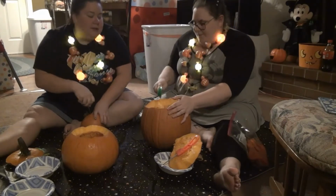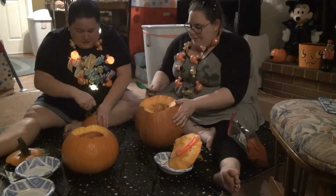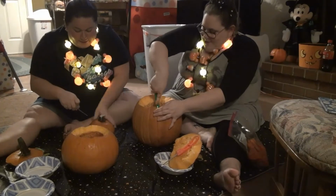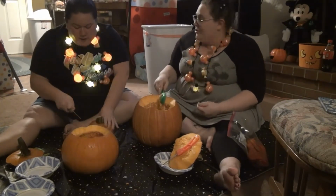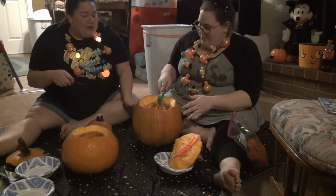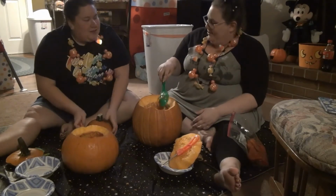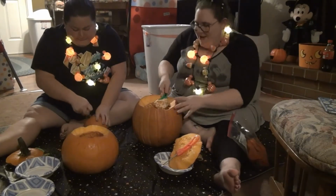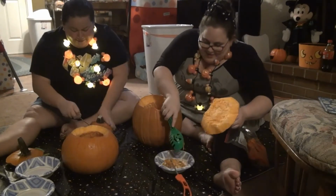Yeah, so you do have to count your seeds because we're doing a comparison for my class for our online school. So they're going to guess which pumpkin had the most seeds. Probably the little one. This one's always jam-packed full. No, I found out that it's the ones with the ridges that have more seeds because that's how the seeds grow. So if they have fewer ridges, they'll have fewer seeds. Interesting, I didn't know that at all. Teacher Whitney, everyone. Here, help us.